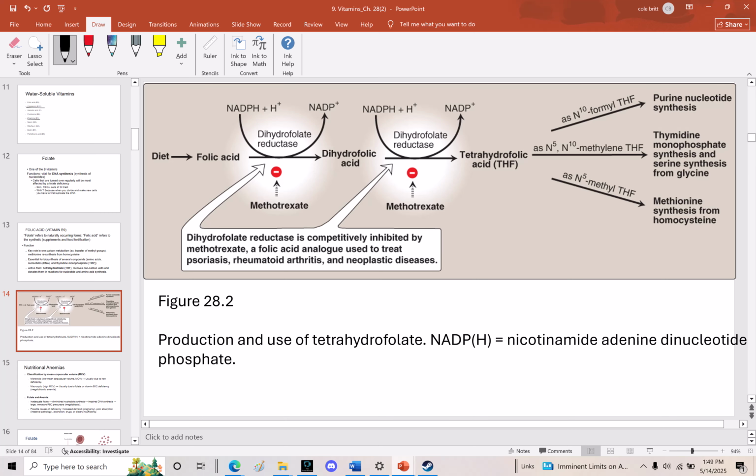So purine nucleotides are for your DNA. Thymidine monophosphate is a direct way of making, it's still one of your nucleotides, so we're still talking about DNA here. I don't care if you remember thymidine monophosphate. This is just one of your nucleotides of your DNA. And then this pathway here, this is the one that we just saw last week when we were talking about methionine turning into homocysteine. So if we want to take homocysteine and remake methionine, we need folate in the tetrahydrofolate form, because it's going to remethylate methionine so that it can do its job again to make more S-adenosyl methionine, which is SAM.